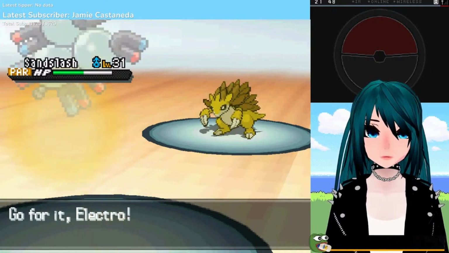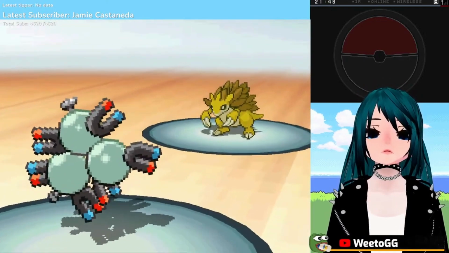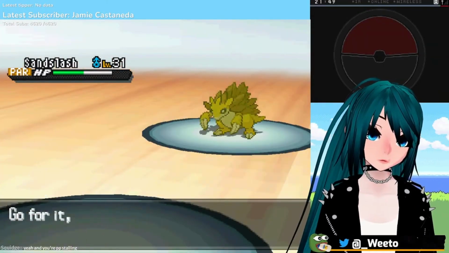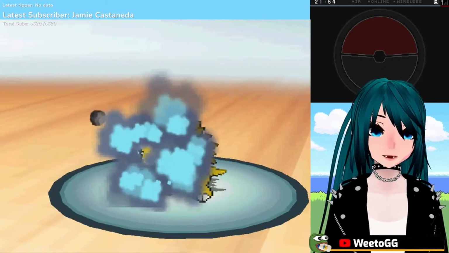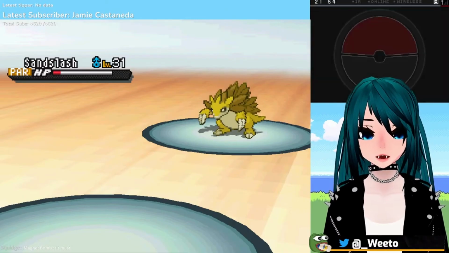But I pivot back to Magnemite on a Crush Claw, which lowers my defenses again. So it's time to PP stall. I keep switching between Emolga and Magnemite until I get a safe opportunity to Magnet Bomb and survive on 12 HP. I do one more Magnet Bomb, but I lose my Magnemite at the same time. And it sucks for Magnemite to be gone this early.